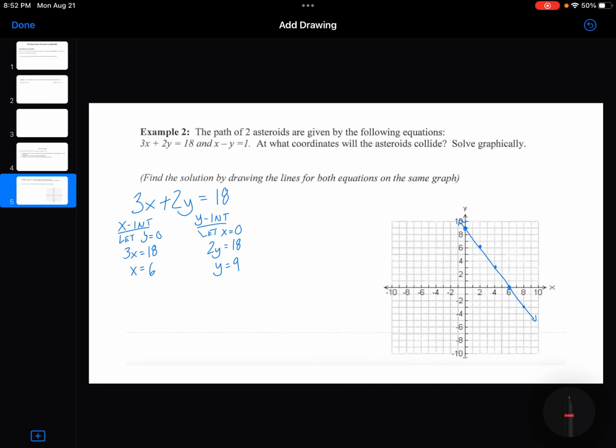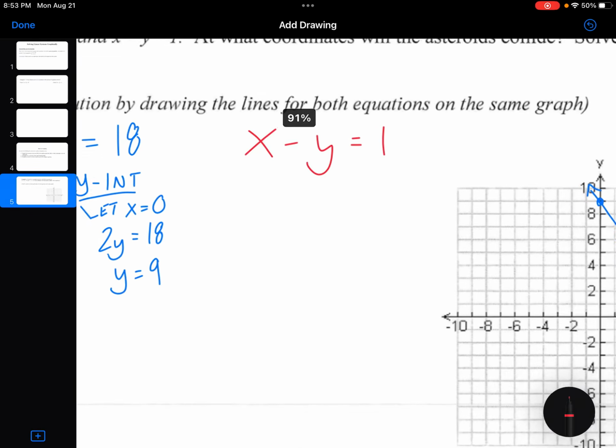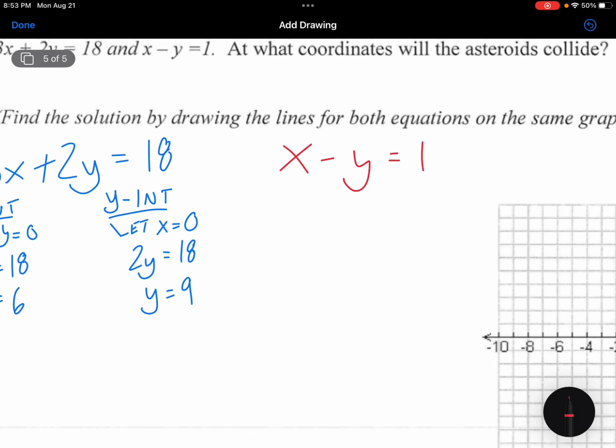So our second graph, we had x minus y equals 1. Now I'm going to rearrange this equation and make it y equals. I'm moving the y over to the other side, so I'll do this in a couple steps. I'll get x minus 1 equals y. Now that's the same thing as writing y equals x minus 1. I often get students confused by moving that over, but those are the same things, just like 2 equals 1 times 2 or 1 times 2 equals 2.